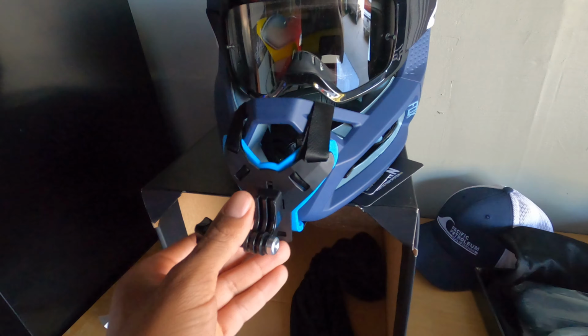Hey, what's up, everybody? I just got in my new helmet. Damn, it took like a month to get here, but I got the new Fox ProFrame. I like this helmet because there's a lot of vents, a lot of holes. It has a MIPS system.